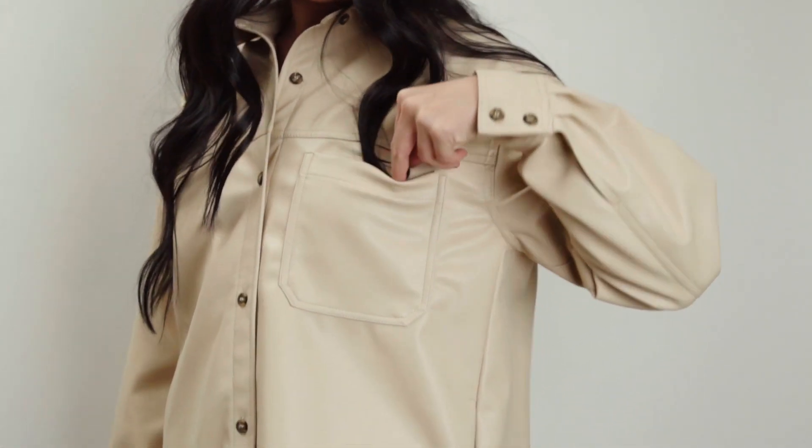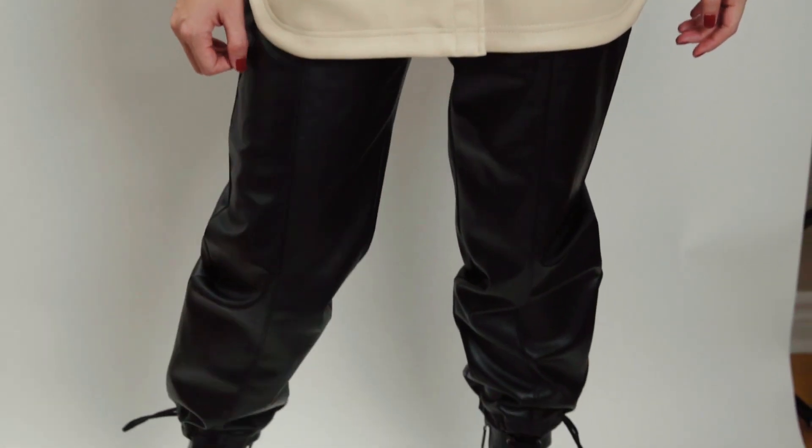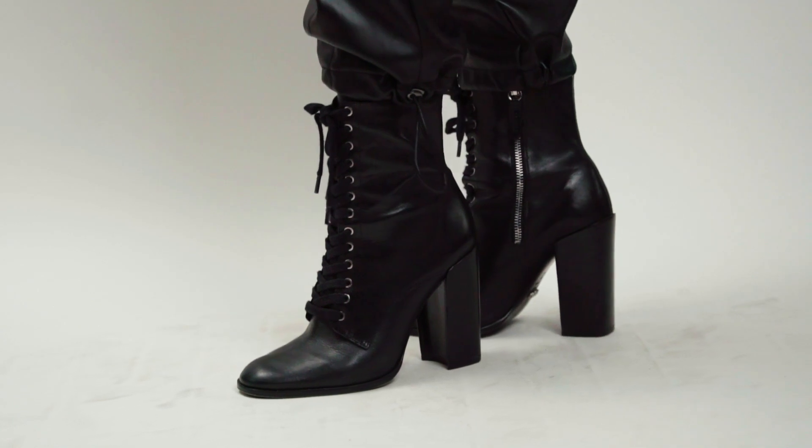For my next look, this is one of my favorites. I haven't worn this yet, but I wore something very similar in the fall. I love the leather look — leather goes with everything. Leather is for all seasons and all occasions. So I got these really cute leather joggers and I've been trying to find every excuse to wear them. I found this stunning leather top that's actually so thick — this is all full leather. I paired the top with the bottom and then some leather boots with a heel. I think this is just the ultimate casual look. It would look great with a fun pair of sunnies and a small crossbody designer bag, but I don't do small bags, so this is the look. We love it.